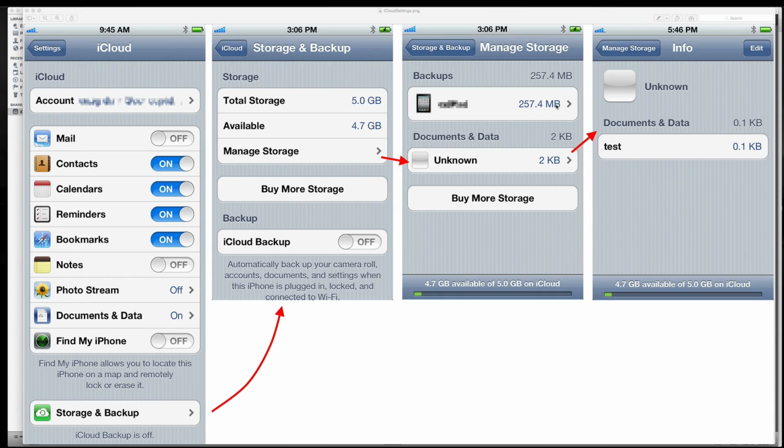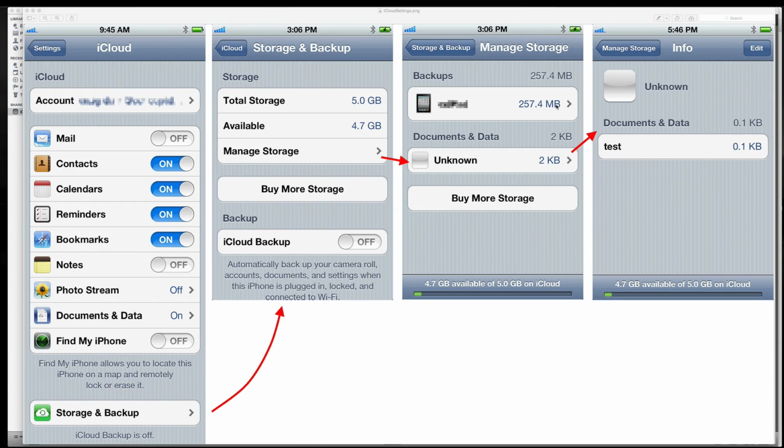On my phone I have it off. Actually, on everything I have it off, because I always like to just use my Photo Stream. Now, does your Photo Stream use your 5 gigs? No, it doesn't. So that's a good thing about Photo Stream. It contains 1,000 pictures. It will not hold your videos, but it will hold all your pictures. So that's pretty cool. Once again, only 1,000 pictures with Photo Stream.